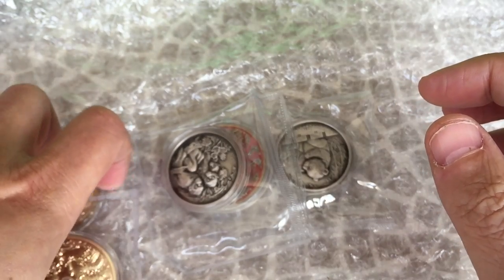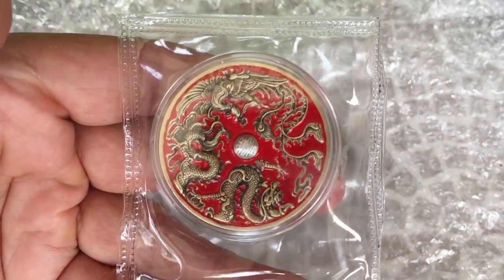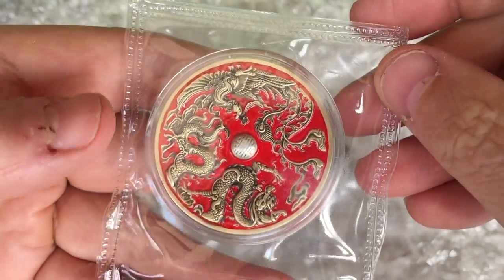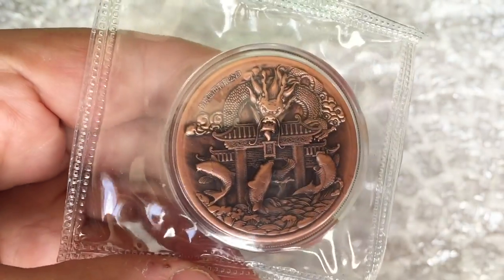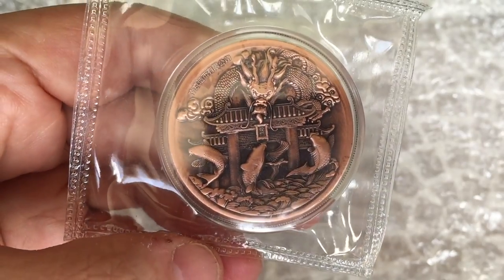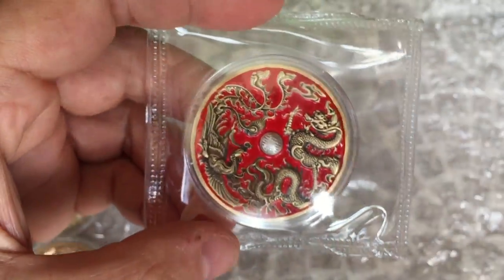But how about grading, slabbing, encapsulating? Is this really worthwhile or indeed desirable for Chinese medals? Most medals are presented in a plastic capsule double-wrapped in PVC, and so it's difficult to fully appreciate them without at least taking off the PVC. Like coins, medals start to tarnish, particularly silver, when exposed to the atmosphere. It's a difficult issue really, because if you keep them in the OMP, then you aren't really able to appreciate them.